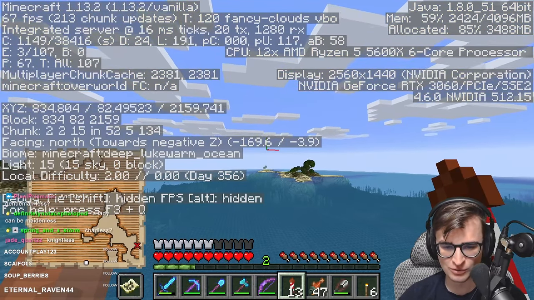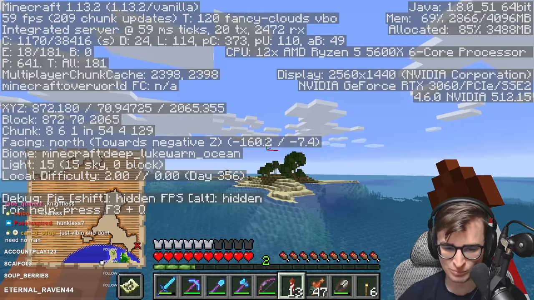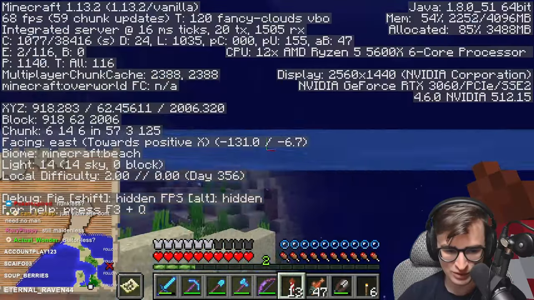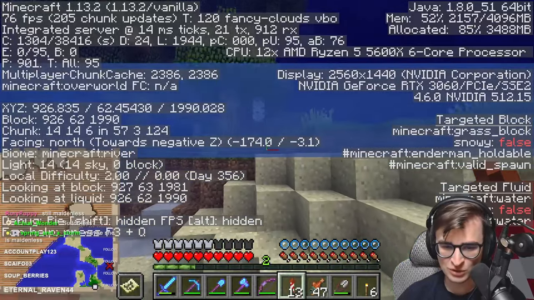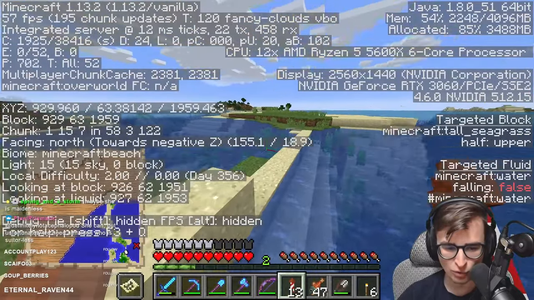Now we just need to go north. It's probably like this... Yeah, I was about to say, it's probably like this island here somewhere. Could have a turtle here. This could be Turtle Beach headphones. Could have some Turtle Beach headphones right here. Suitorless? Maybe. Sorry that the F3 screen is enormously large.